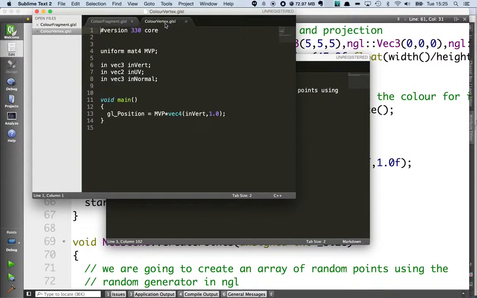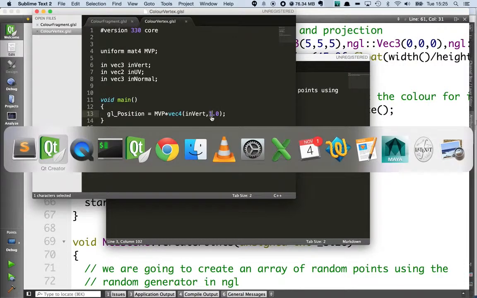And our vertex shader has, in this case, a uniform called MVP, which is going to be our modeling, viewing and projection matrix, and an input which is called inVert. There are possibilities to have others in this. This is a generic shader I use. In this case, I'm only ever going to input my vertex, so these will be ignored. And what I do is I set my current vertex position to be model view projection times a vec4 of inVert and 1, so this is an affine transform and translations will take effect.